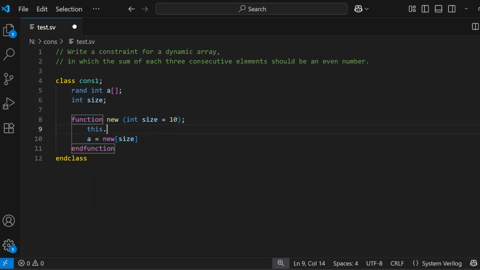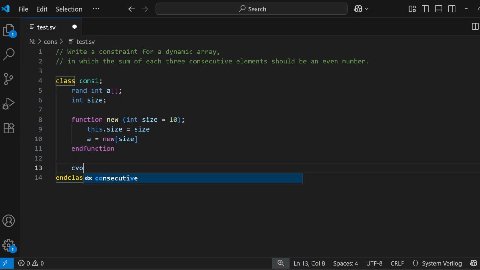And also to this size, we will assign the size. So this is used to refer to the members of the class, and size is the argument present inside the constructor.